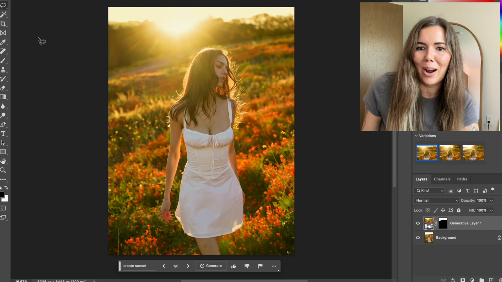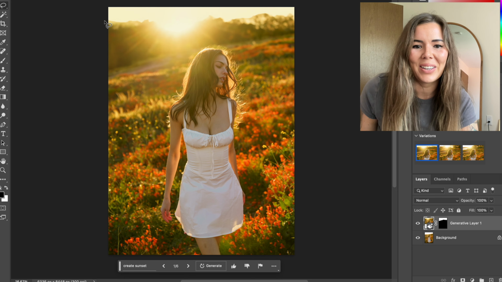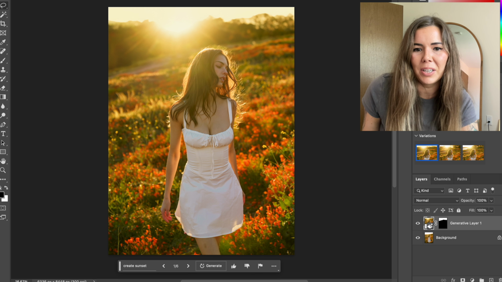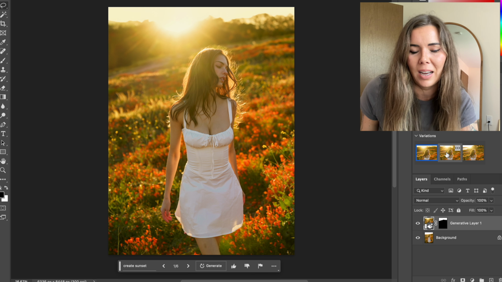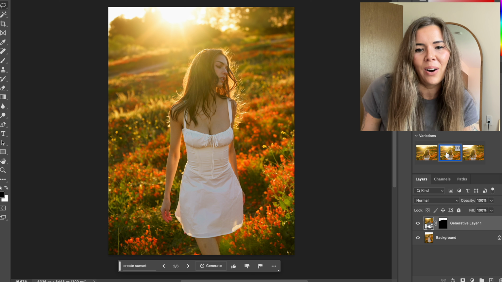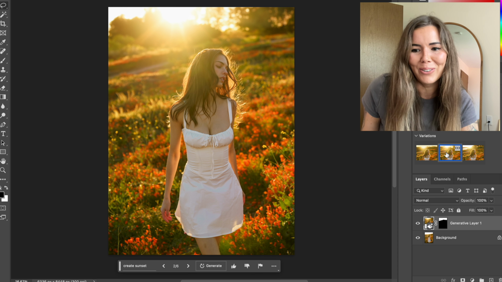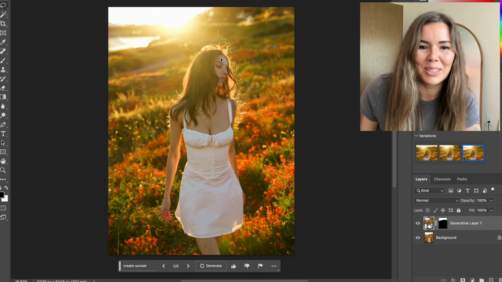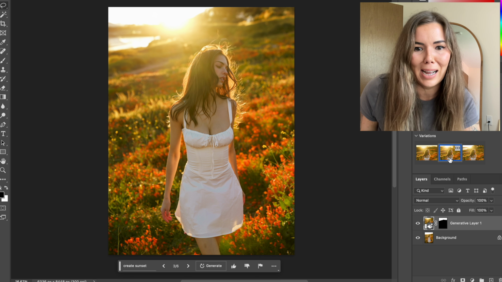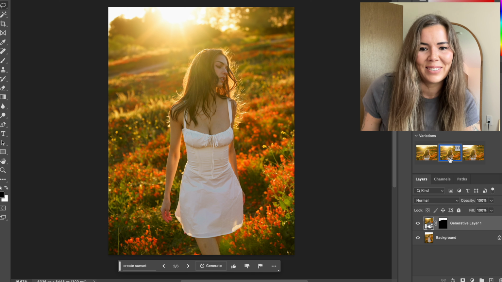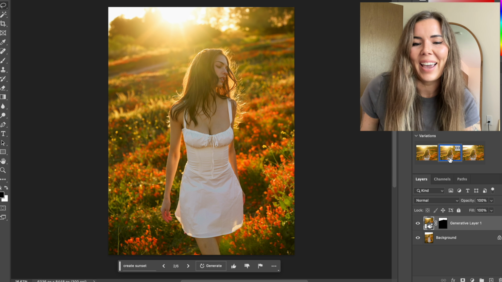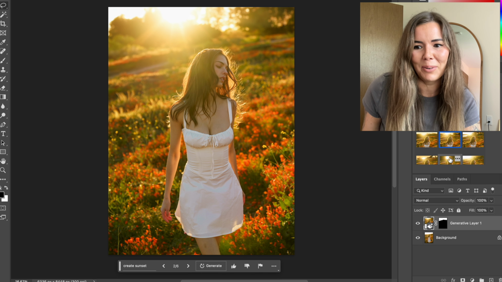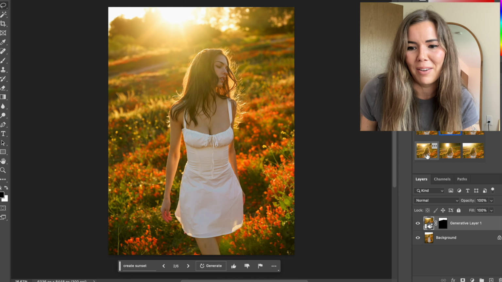Okay, so this is another option. I also love this one because, again, it kind of looks like she's on the field and you have a little bit of the bushes behind. Oh, this is so nice. I am loving this. So as you see here, she has a bit more flyaways, but this is absolutely insane. This is beautiful. Okay, so we're going to do that. I think I'm going to stick with this one. This one's my personal favorite, I think.